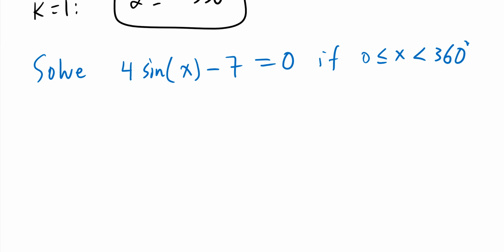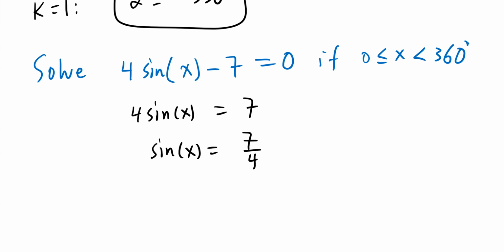This is similar, the procedure is similar to solving algebraic equations. So you're going to isolate the trig function by adding 7 to both sides, then divide by 4. So you get 7 over 4. But we're not familiar with 7 over 4. I don't know an angle whose sine is 7 over 4. If you try to put that in the calculator, it's going to give us something here, like what angle has a sine of 7 over 4.